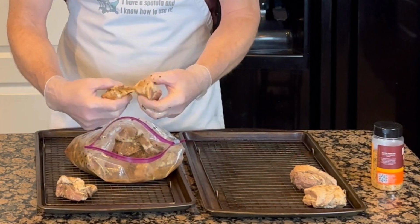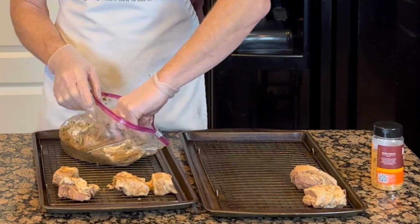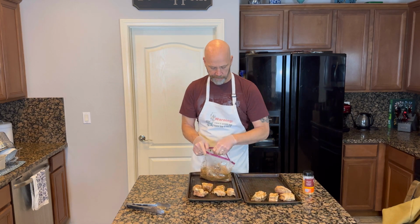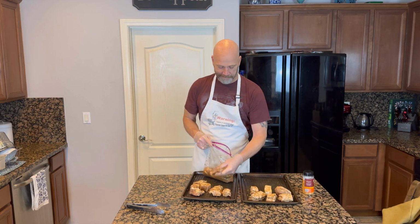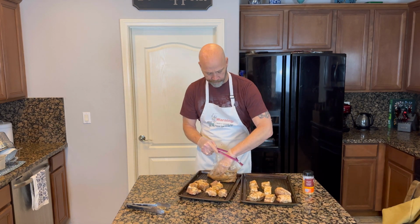I'm going to put the small and ugly pieces over on one rack and the pieces that are pretty sturdy over here on the other one. Just kind of keep those together, you know, so I can move those to the appropriate part of the grill and get a better even cook. Now you don't want to overcrowd these things, but they don't have to be too terribly far apart. That marinade really smells good.